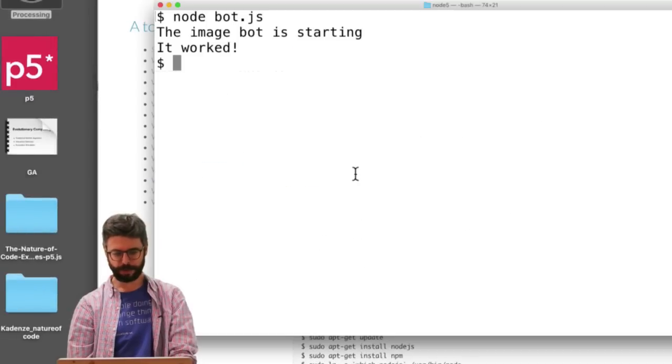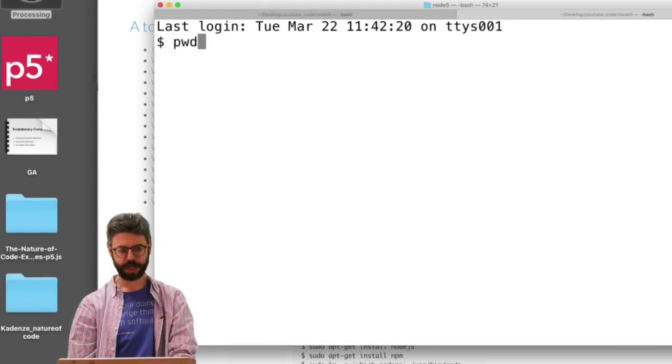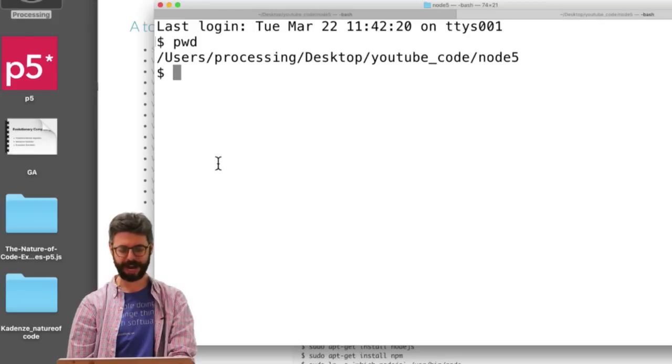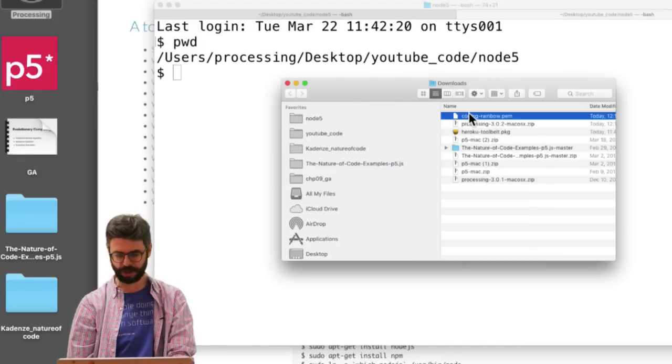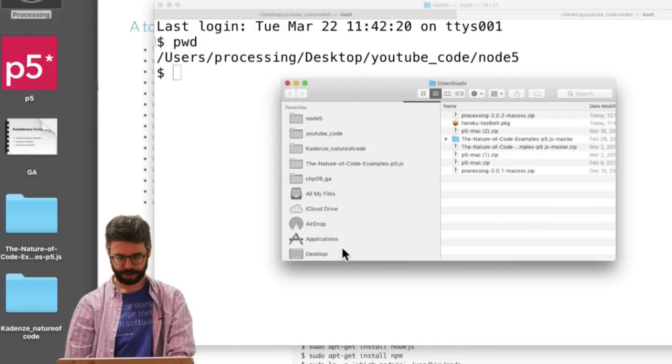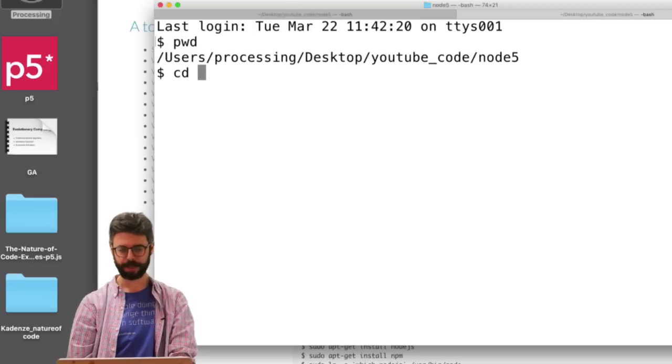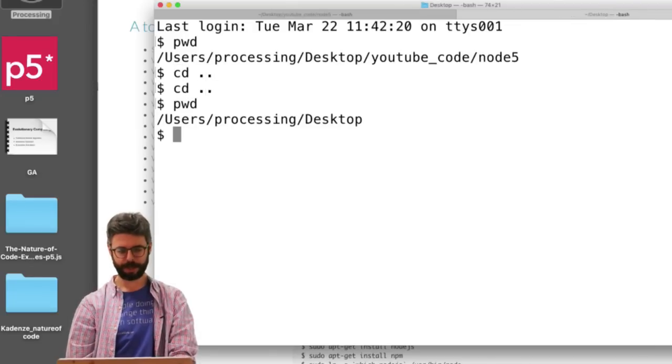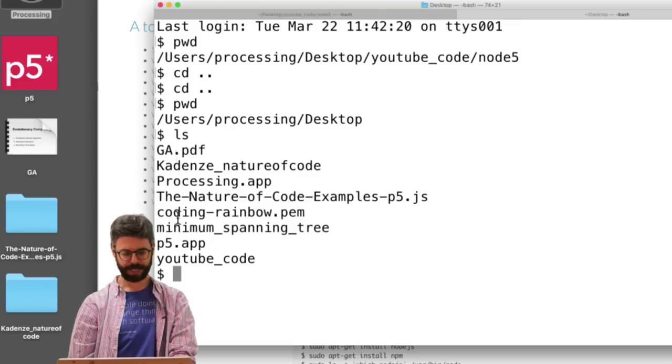The first thing I need to do is go to where that file is. Actually, I'm just going to put that file on the desktop. You can come up with a better place to put it. I'm going to go to the desktop, and I can see there is that file.